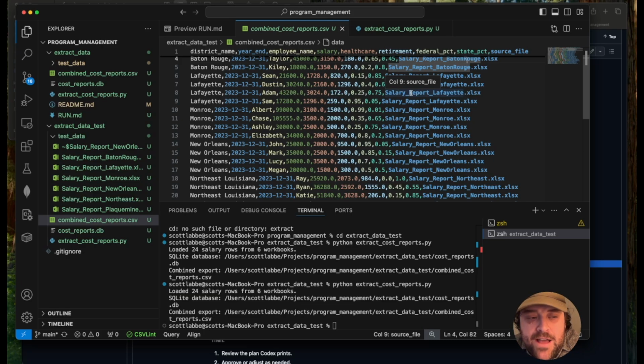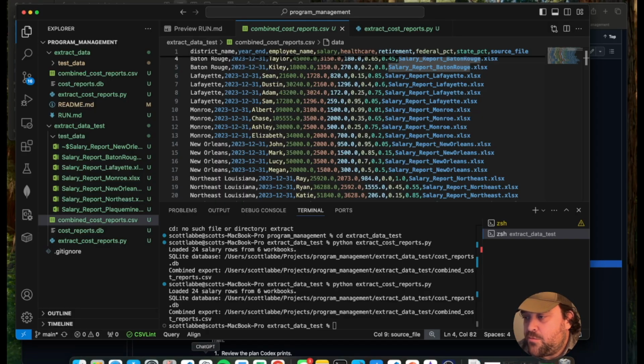We have now a file that will extract all of the salaries accurately, and we can bring it to any other folder we need to. And all we have to do is run it in VS Code, and that data will be extracted in seconds. And we don't need any AI involvement for that. So we don't need Codex to do that for us. And so this is a good opportunity to talk about one thing.